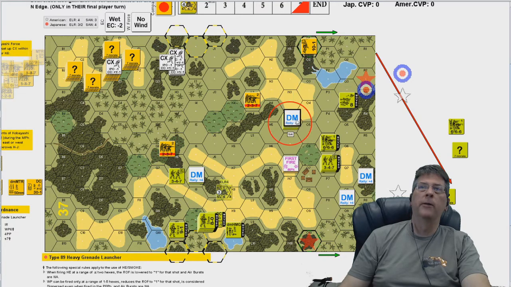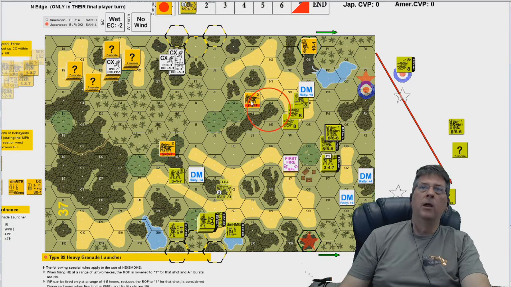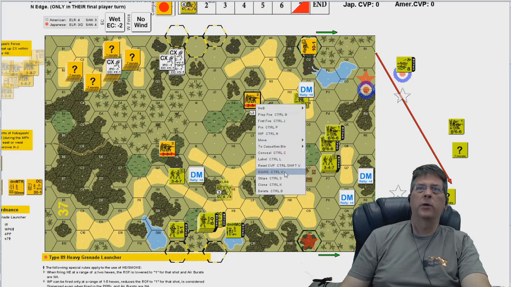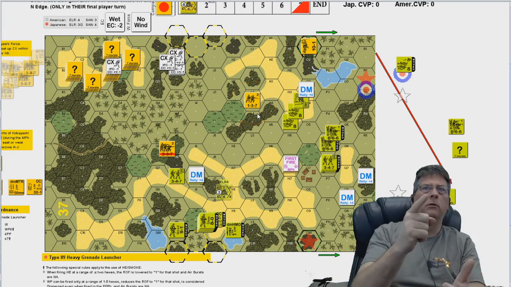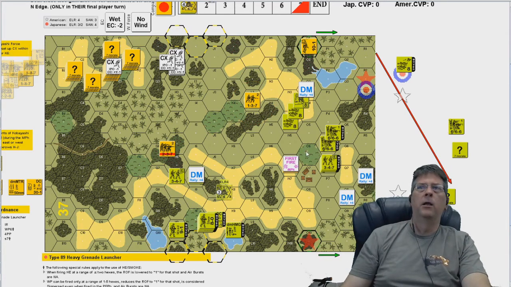Let's say we have one broken leader and 2 squads. That way we don't have to worry about overstacking. We've got that there. And these guys can get over here and fire a 12 even shot, and let's say this is a half squad already. I'm just going to half squad him, right? We only have to get rid of the half squad. That's it.